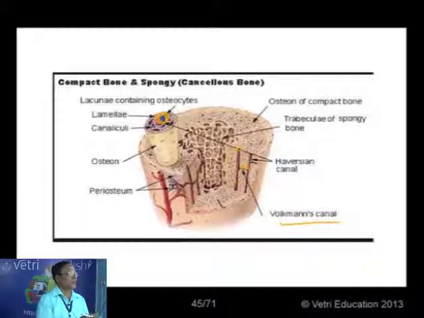So we are talking about the bone tissue only, and we are taking one unit out to find out what are the components found in the bone tissue. The unit of the bone is called the osteon or Haversian system. In the Haversian system, we have a central canal. We will see another picture. That central canal, rounded here, is nothing but the Haversian canal.